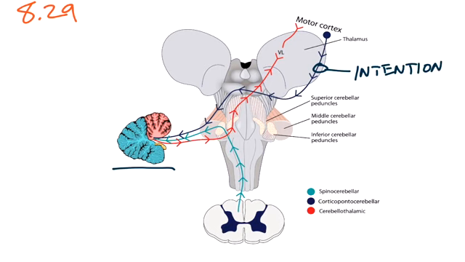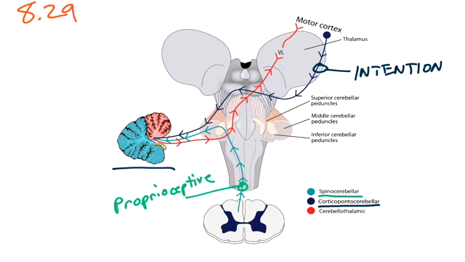So the motor cortex will send intention information to the cerebellum, and this is via the corticopontocerebellar tract. Meanwhile, the muscles are moving, because recall that the motor cortex actually innervated the muscles. So there's going to be proprioceptive information that will be sent back to the cerebellum. This is what you can see with this green line. This is proprioceptive information, which, as you can see in the key on the right, is the spinocerebellar tract. Now recall that the dorsal column is what carries the proprioceptive information.